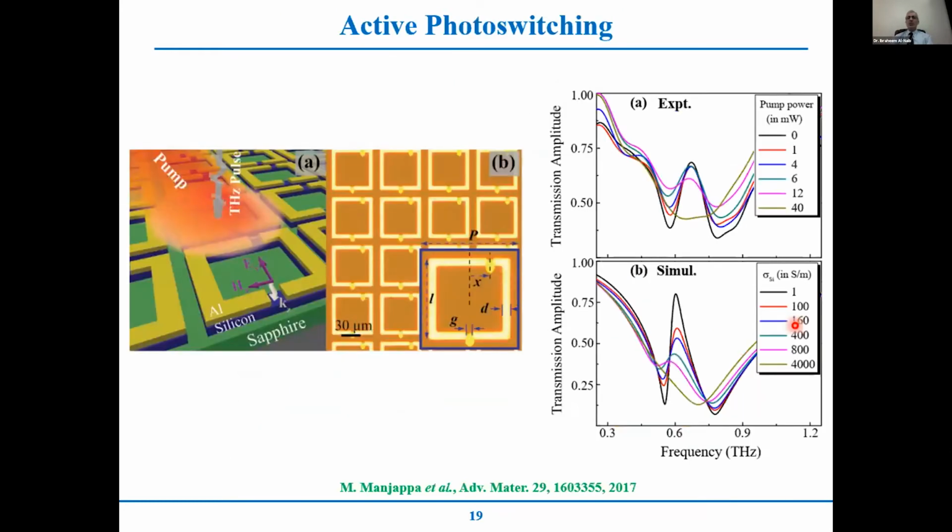What you can do also is take silicon on sapphire. So you remove the silicon from around the split ring resonators and leave it under the resonator, and then you do the lithography for the metal here, which is aluminum. So you have aluminum and then sapphire. Then you send your terahertz wave with also an optical pump, and the silicon here, of course, will then be conducting, right? This is the experimental work, with the simulation in collaboration with Professor Ranjan Singh's group from Singapore. You can turn off this electromagnetically induced transparency completely, basically.